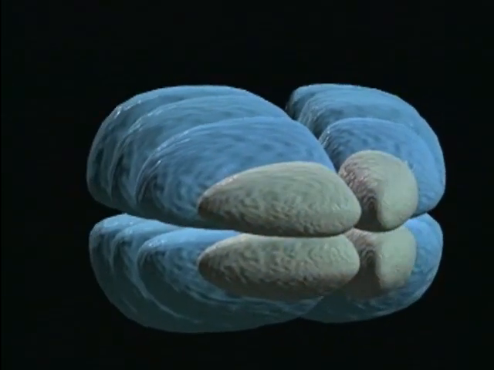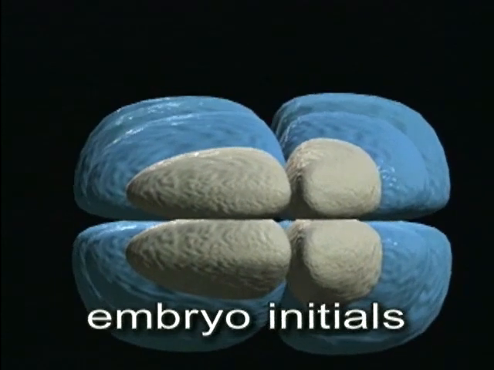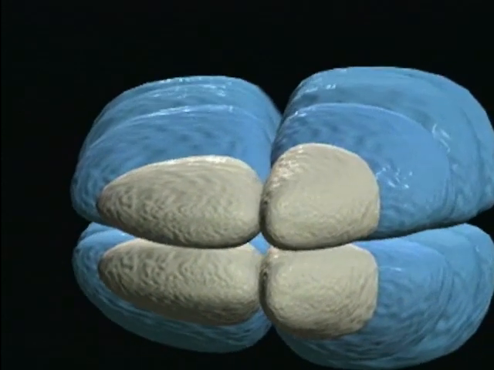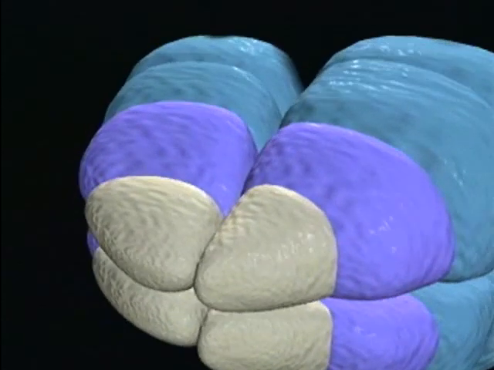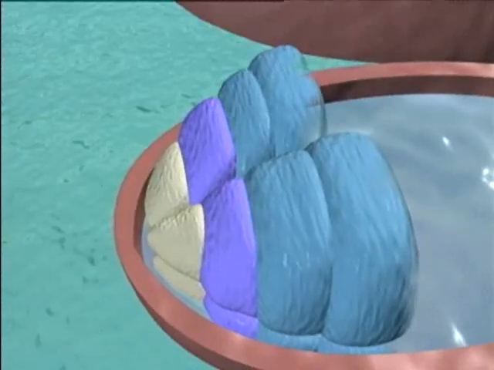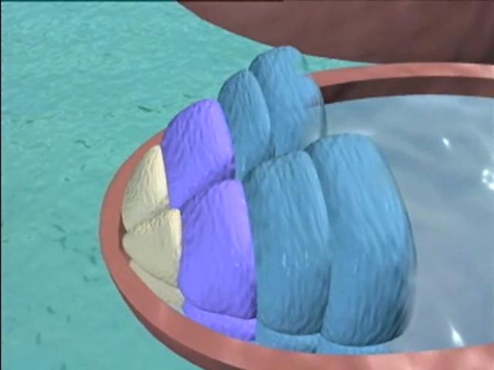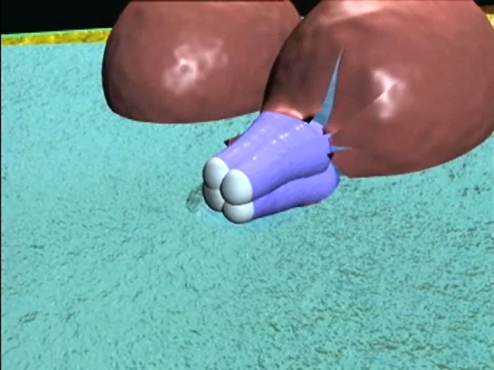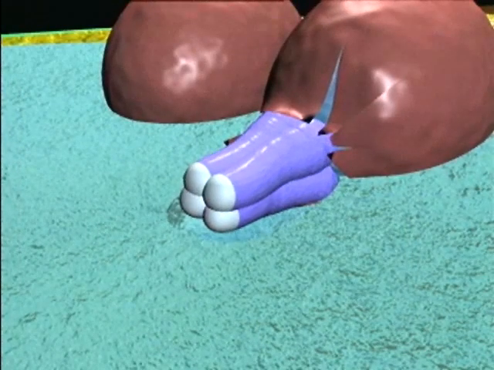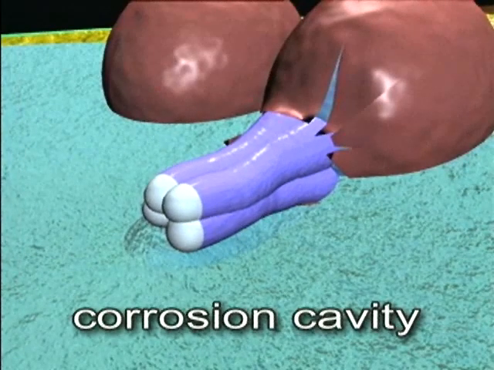The four cells at the base of the archegonia are embryo initials. The four cells at the adjacent tier are suspensor initials. The suspensor initials elongate, first pushing the embryo initials up against the wall of the archegonia, and then out into the female gametophyte, where a breakdown of adjacent tissue creates a corrosion cavity.